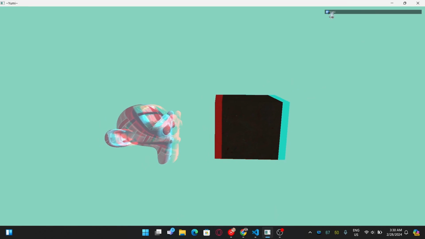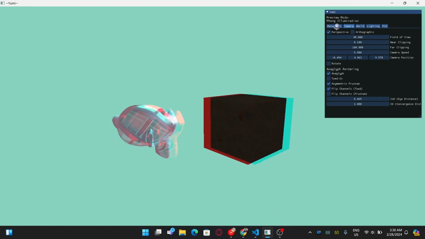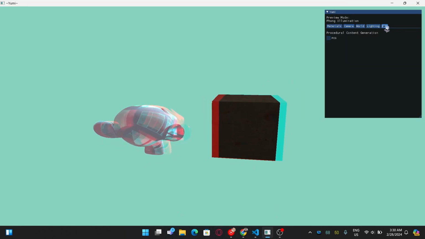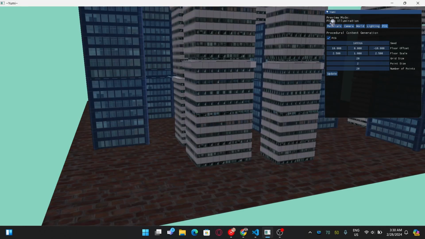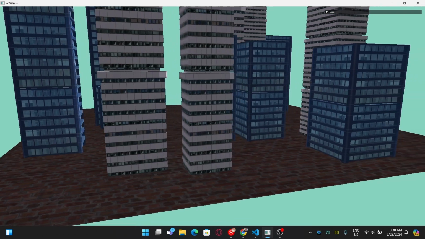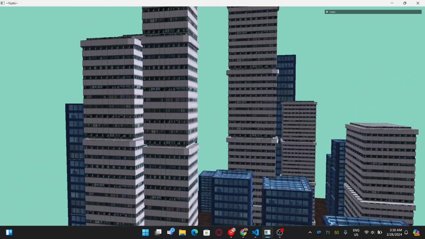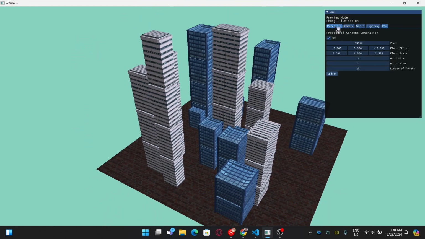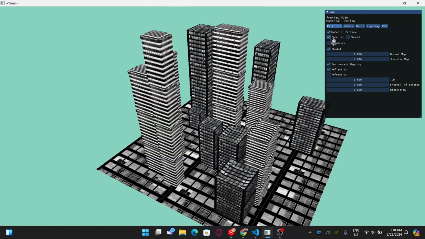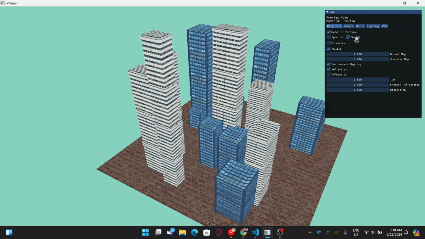So yeah, I'm going to disable these objects and make a new object. This is a procedurally generated city that we made in a previous assignment, and it has various materials on it. This has specular maps, and this has normal maps.